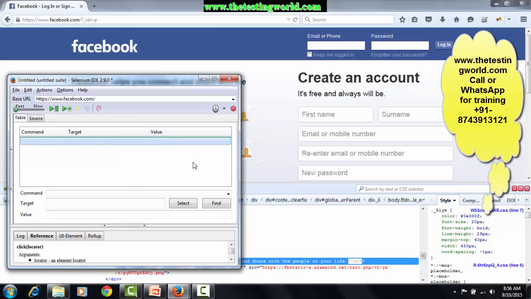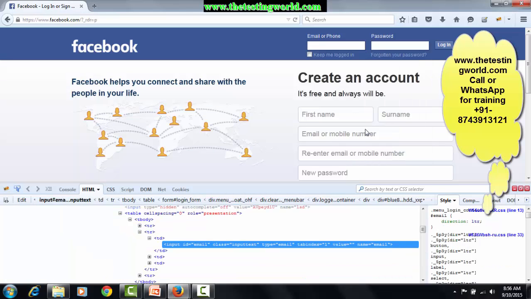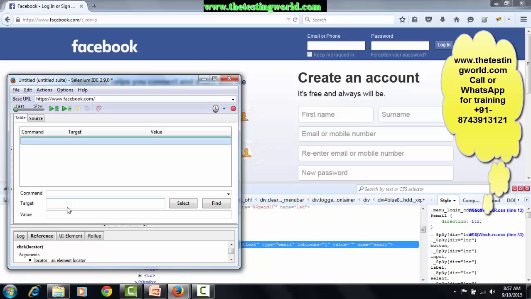The first technique that we can use is to locate an element by tag and attribute, by a single attribute. So I open the HTML of this text box, let's say the username or the email text box. Here we can see that the tag is input and we have multiple attributes, so I can use any of the attributes. We are going to use type. So I'm copying the value of the type, moving to my Selenium IDE.